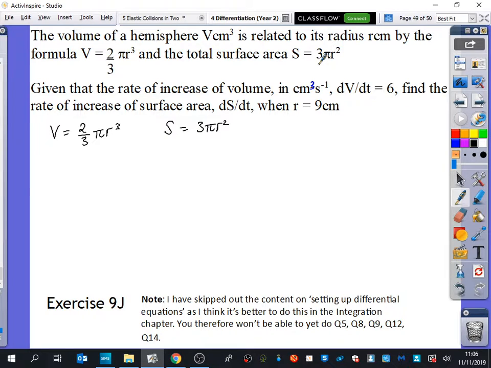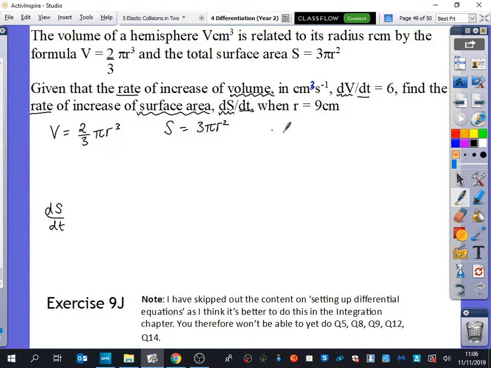They've rather generously told us that this is dV/dt, but how do I know that it's dV/dt even if they didn't tell us that? Good, because it's the rate, which means dt, and it's to do with the volume, and we've got the dV. We also should notice that volume is centimeters cubed and dt is per second. And again, we've got rate, which means dt, and we've got the surface area, which is the dS part. So what am I looking for? I want to find out what dS/dt is.